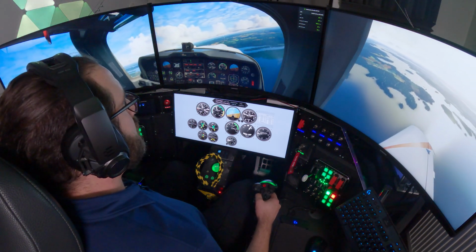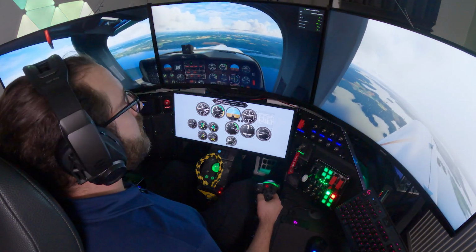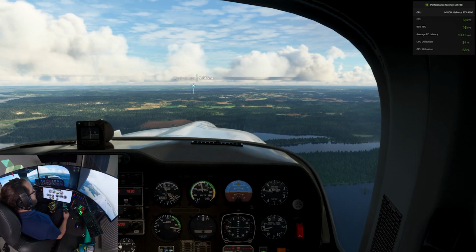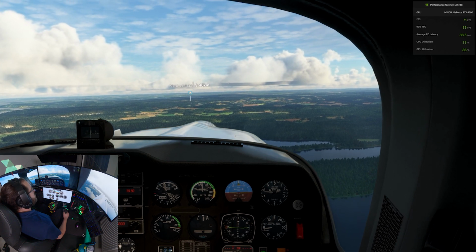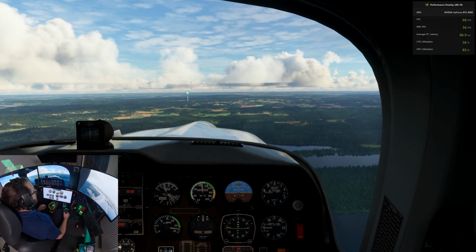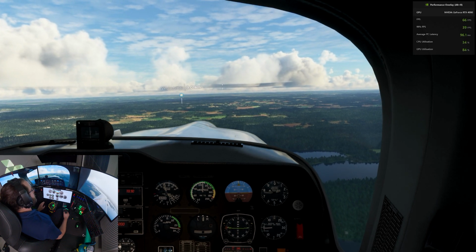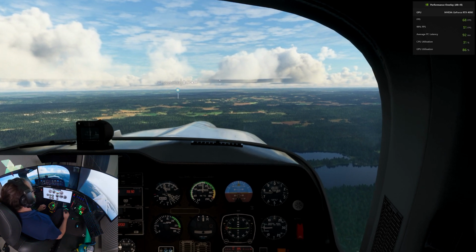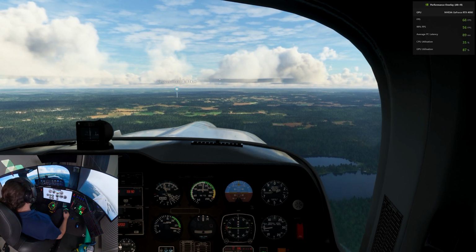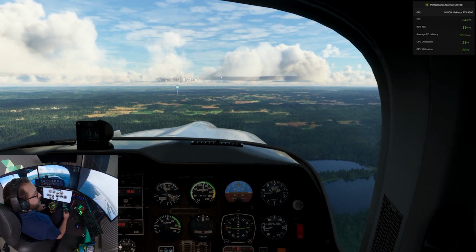And when we come to these sorts of places, well, the frames go up and down a bit, but it would seem that most of the time it's hovering around 70 frames per second, which is again a bit better.